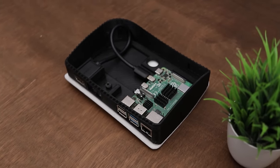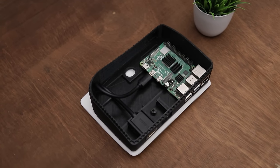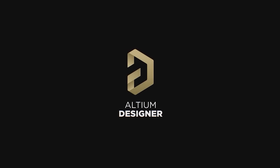Alright guys, for the power and headphone port, I decided to design a small PCB board with the LTM Designer.